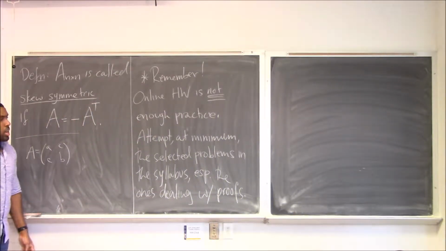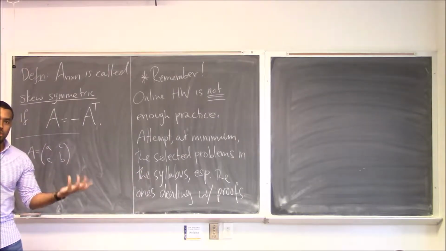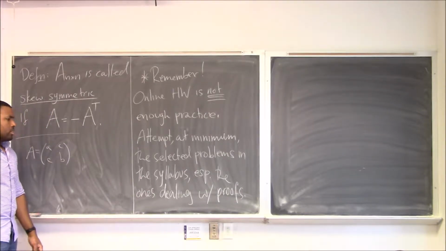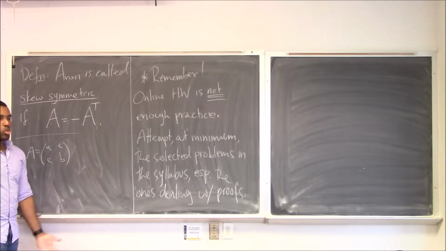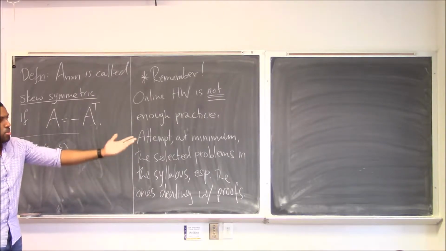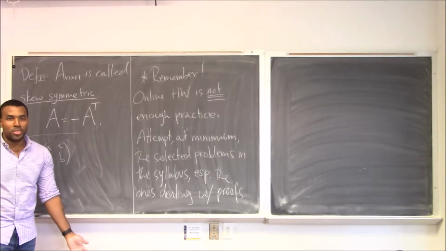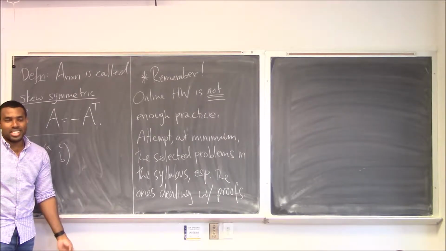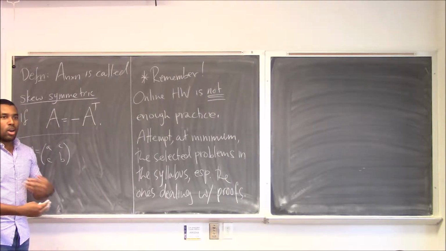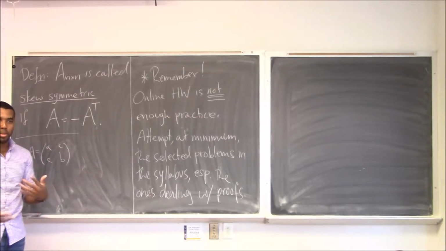A lot of the times, the proofs in the book, you will find those same proofs somewhere else, especially if it's a very typical and reasonable question to ask. Like the question I randomly asked here: okay, you know about symmetric matrices. What if you multiply two of them? Is that symmetric? Odds are there's a proof online somewhere of someone proving that, because that seems to be a natural thing to want to know. Like how is symmetry maintained when I add them, when I multiply them, and so on.